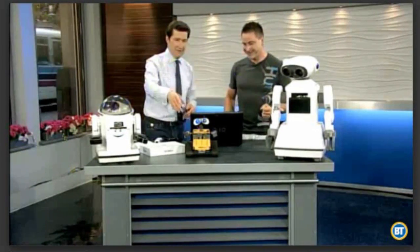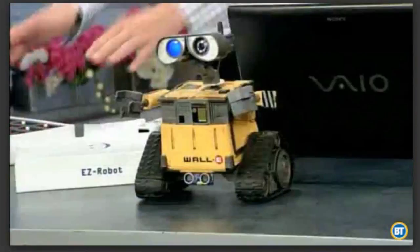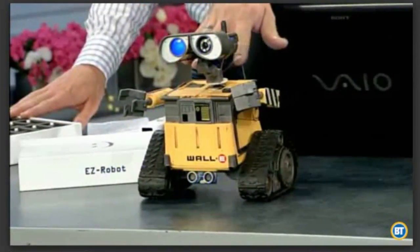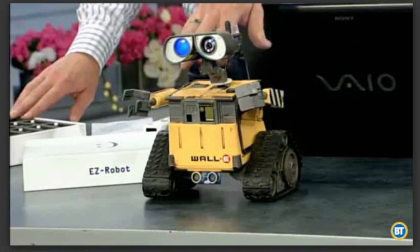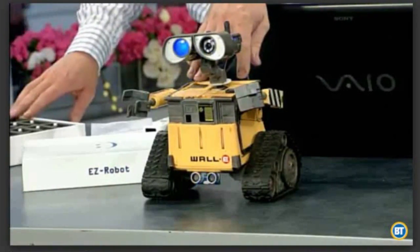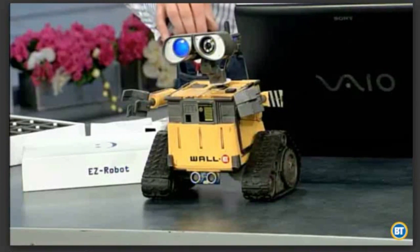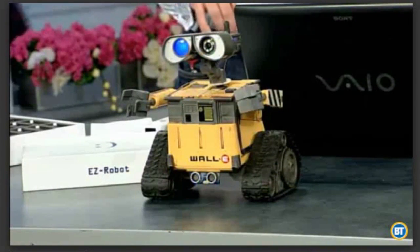So this little guy — of course we'll recognize him from the movie WALL-E — this is a little WALL-E that you built with just this kit. I built this WALL-E and it's an actual old toy I got off eBay. You can find these, they're all over the place, and the toy can cost from 40 to 60 bucks. We have a tutorial on our website which allows you to be able to add the parts to the toy, and it can take you about two hours to do.